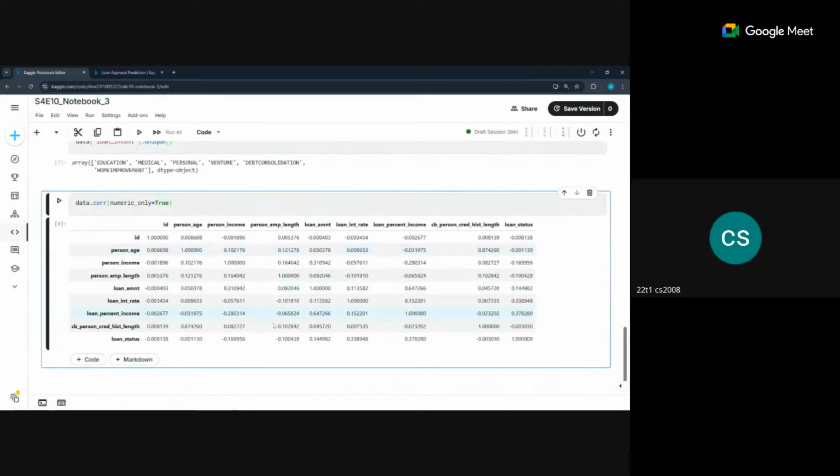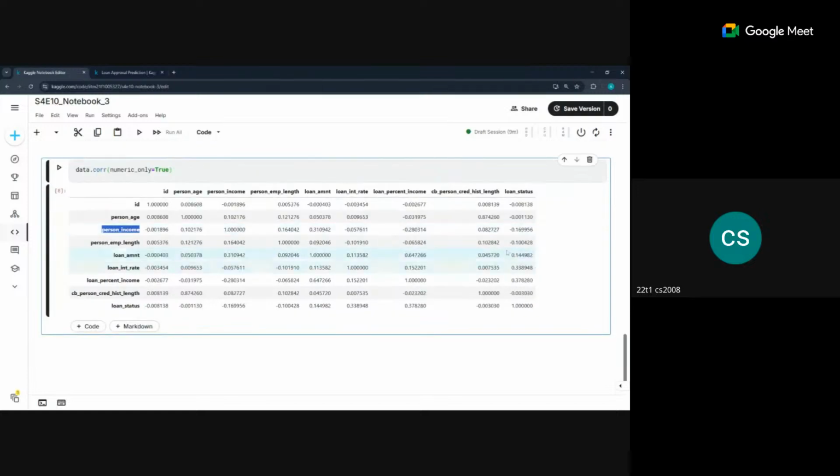And here is the correlation. And with loan status, if you see the ones that are, okay, there is a negative correlation with the income. So this is maybe again matching what we might think, right? If a person has a lower income, maybe he is not given a loan that easily. And employment length, probably because the lower the employment, the lesser the chance of him getting a loan. Then amount. So if there's a large amount, maybe banks are willing to give because they'll get higher interest and so on. Likewise with interest rate, with percentage of income and so on.